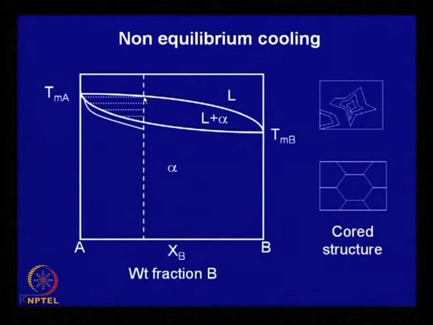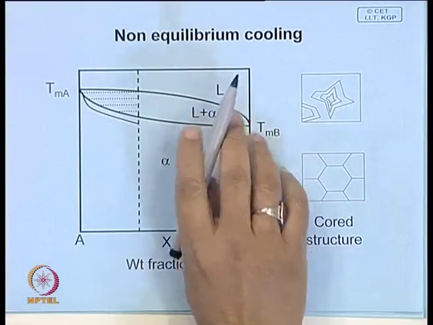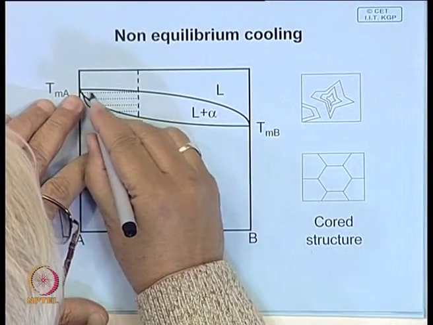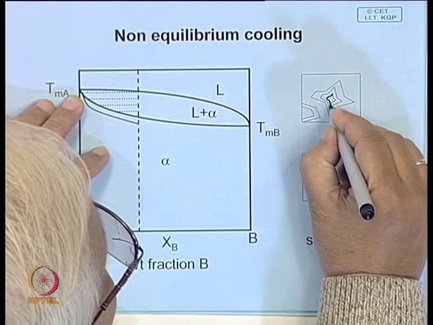Now, when the solidification begins, the first solid that solidifies for this particular alloy composition, the composition of the solid will be given by this point. You draw the tie line, horizontal line, it intersects solid here. So, this is the composition of the first solid that precipitates out. Now, when the temperature comes down, say suppose here, then the next solid which will precipitate out at this temperature must have this composition. Now, what happens to the solid that has solidified earlier? If we assume that the diffusivity in solid is very small, then the first solid which precipitates out here has a certain composition.